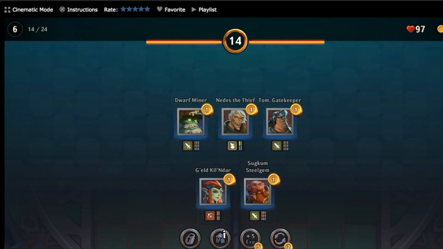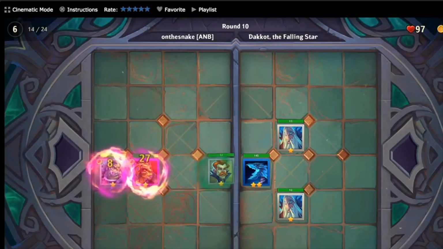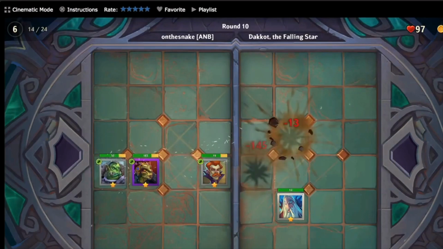So right now, I'm just leveling up my Ciri, and I'm waiting to see what ability I get from Dacket, the Falling Star, who's going to give me my next trophy.